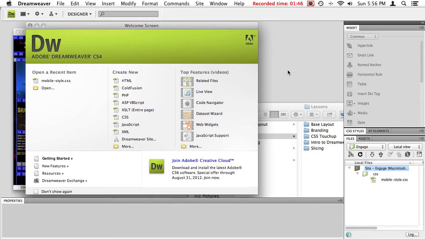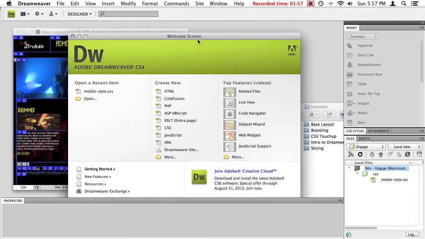So I hope that you'll think of it that way as well, and I will show you the very basics of Dreamweaver. So most likely when you start up, you're going to get some sort of welcome screen, and there's going to be three main columns. One's going to be recent files, the other is going to be some common file types that you'll use, and the other are some top features. I'm just going to stick mainly to this middle column here. And I'll just start off by showing you HTML.